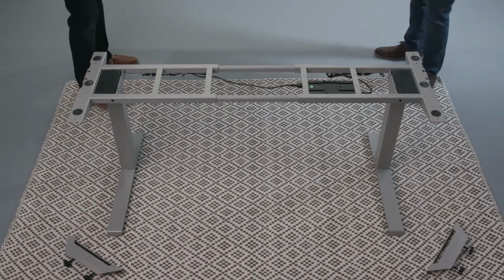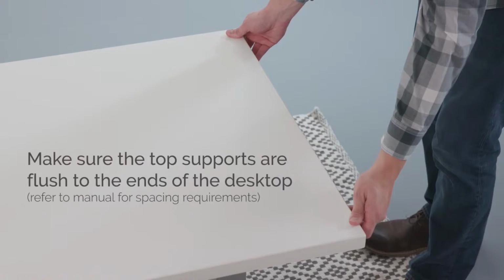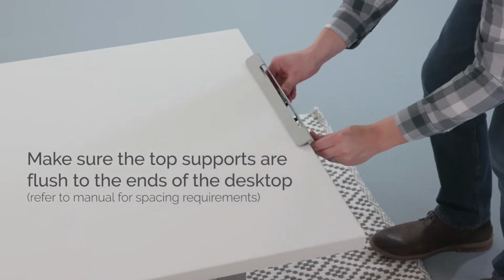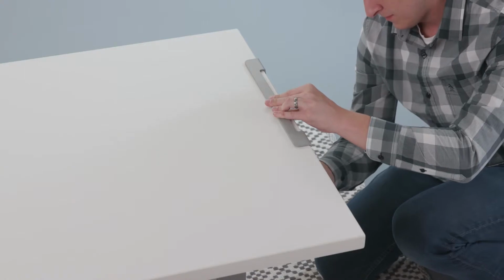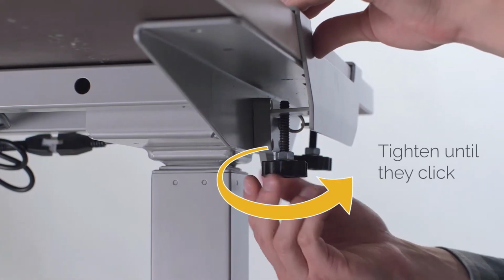Using 2 people, lift and place the desktop onto the base. Check that the top supports on each side are flush to both ends of the desktop. Refer to your manual for spacing requirements. Then take the clamps and slide one onto each side of the desktop. To secure them, you're going to tighten the thumb screws until you hear them click.